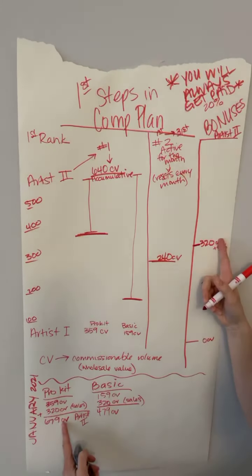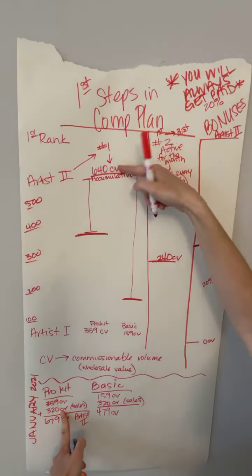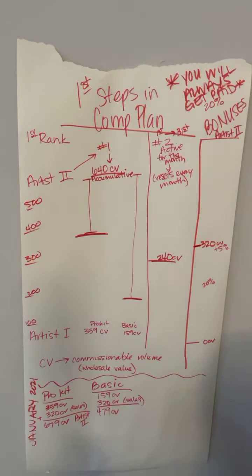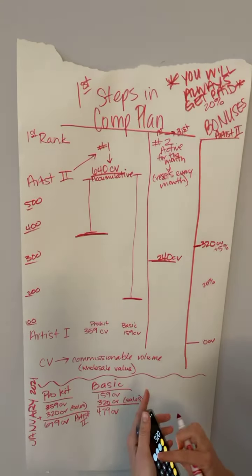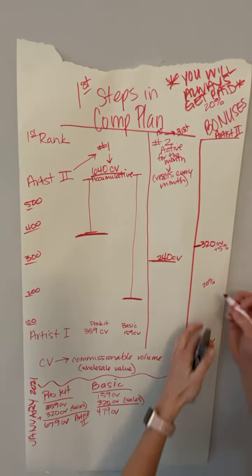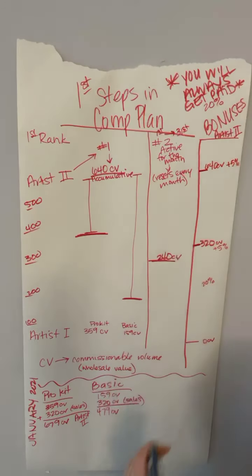So let's go back to our examples. My Pro Kit girl, by selling her 320 CV, she has now rank advanced to Artist 2, and she's just gotten a bonus. Okay? Just wait. I know this seems sad for basic kit people, but hang with me for just one more second, okay? Okay, and then we have, let's see, I think it's 640, but let me double check my math. Okay, so then now we're gonna go back up to our 640 mark, 640 CV, you get another 5%.